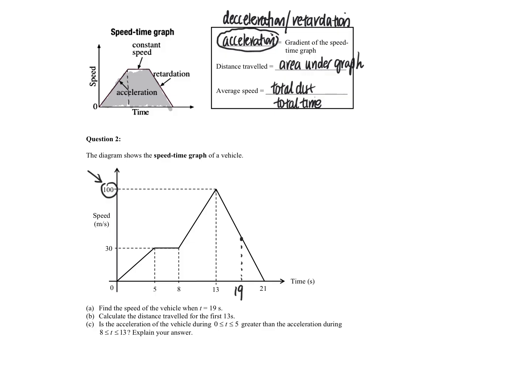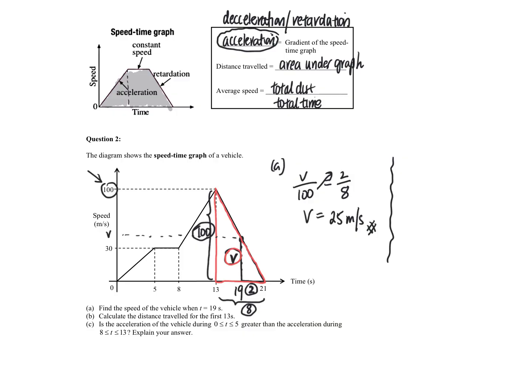So this is part A. So just using similar triangle. Or like what Hashish said just now, just use gradient, right? So gradient of the full line, this full line, should be the same as the gradient of this partial line. So rise over run. Okay, so this rise over run is 4 over 2. It should be equal to 100 over 8. Same. Okay, so you will also get the same thing, 25.